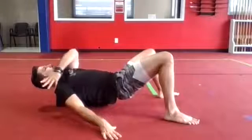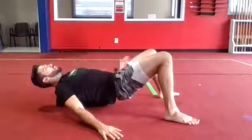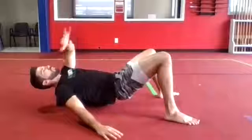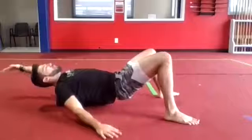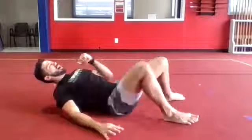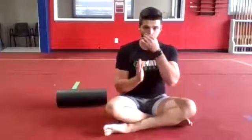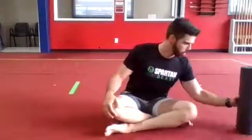Good. Find any knots, palm out, and move. Down and up. Straight across. Out. Good. Above the body. And now after you're doing a pull up, and reach. Pull up. And relax. Whenever you're working your spine like that and you're on the ground, always rock to your side first and then sit up, okay? Because if you're doing a lot of spine work on something and you sit directly up, you could hurt yourself, okay?